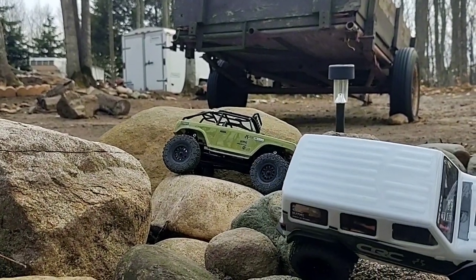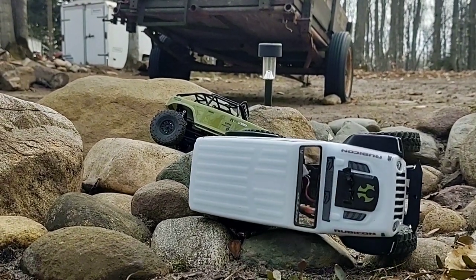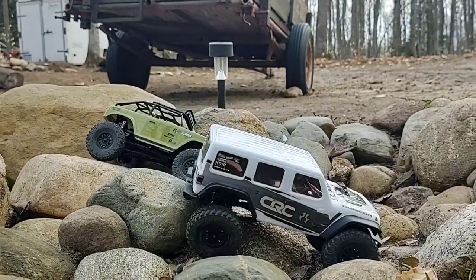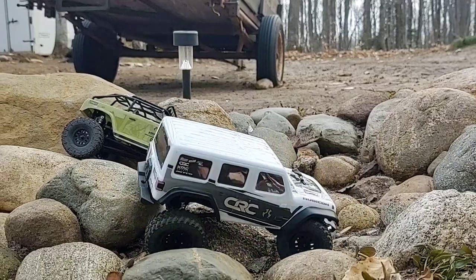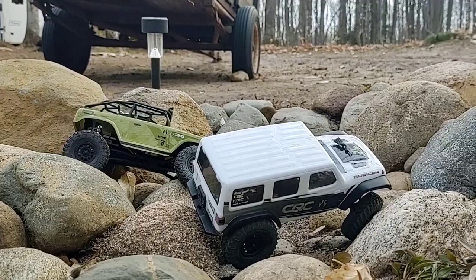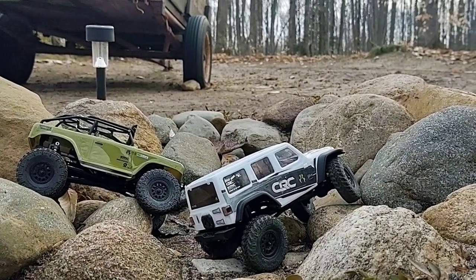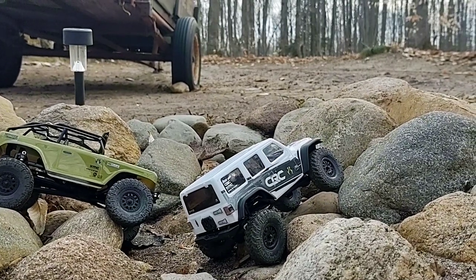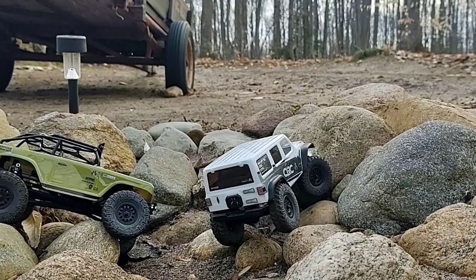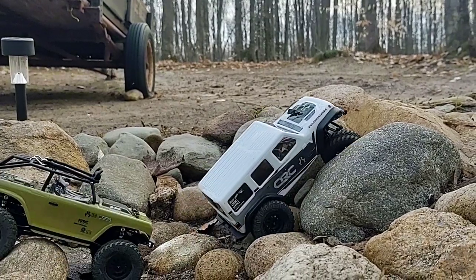Makes it through on his own. Nice job there, Ian. Again with the Deadbolt. I'm looking for a rollover here, it looks like. Got her back upright again. Getting our first real scratches in on the CRC here. Kind of a first outdoor run on it. It really is its first outdoor run. All been indoor up to now for the most part, either in the house or in the garage, one or the other.